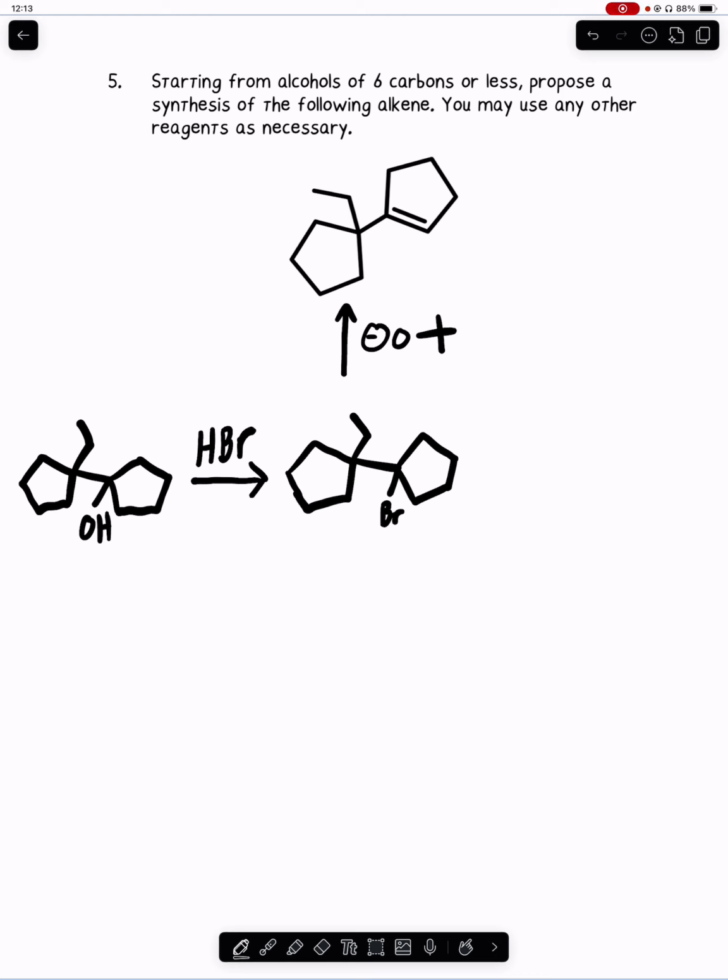Now I'm going to focus on this alcohol. And again, we wanted to get back to the alcohol because this is a moment where we can take advantage of splitting this in half. So I want to split this bond right here, which means everything to the right side must have been my ketone in this case. Because remember, organometallics with a ketone always make a tertiary alcohol. This is a tertiary alcohol.